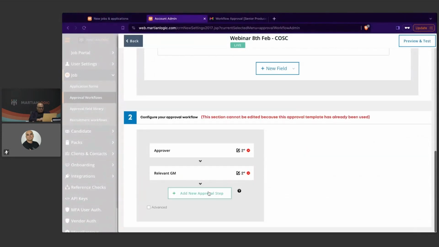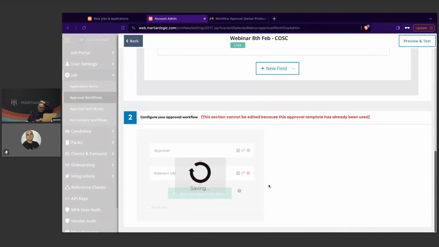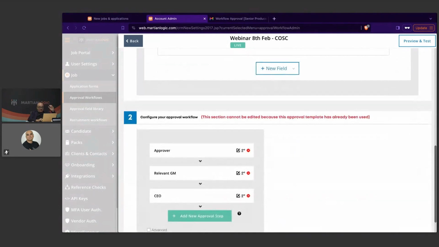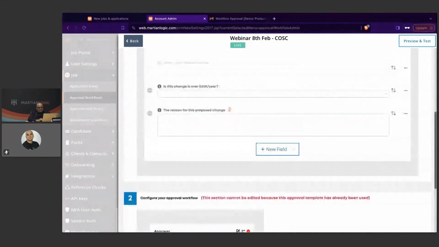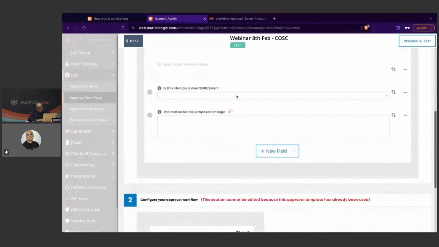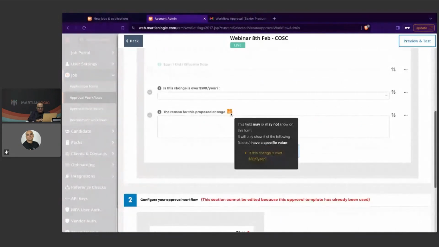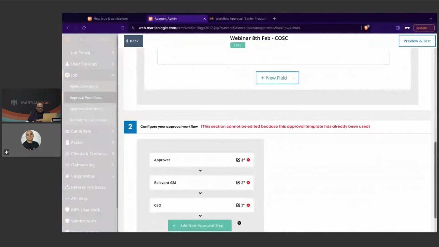And this might be CFO, CEO, I don't know. And at every step along the way for all the approvers, there's tons of customizations you can do, but also dependencies. So for example, here with the 30K for that question, not only I can make this come up, and by the way, in the admin, it shows you there's dependency, that little logo comes there and it shows you what's going on. So there's a lot of features in this admin piece.